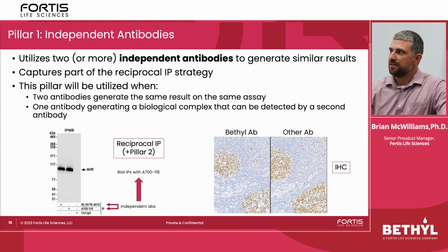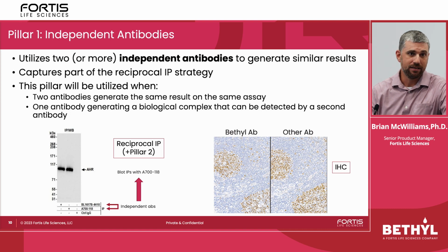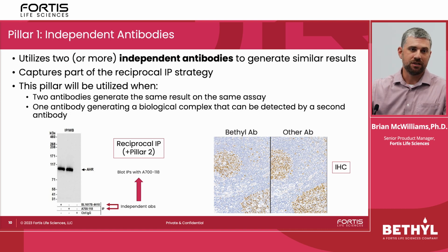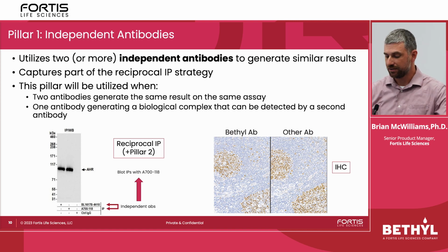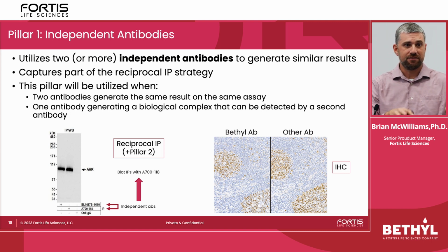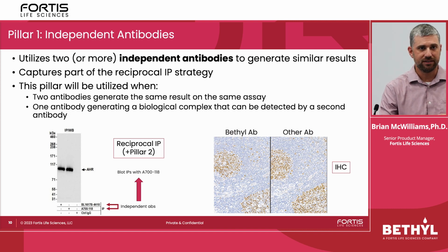And we can see here that despite these being 2 distinct antibodies against 2 epitopes, we're seeing the same target band. Mathematically, the probability of this happening on the same off-target protein is functionally 0. So this gives us an enormous amount of confidence that what we are seeing is actually what we are telling you it is. We can also apply that independent antibody strategy in an experiment like this, where we have subsequent sections of the same tissue side by side being stained by these 2 antibodies that we've made on site, and we're seeing the exact same staining pattern. So this also gives us confidence.